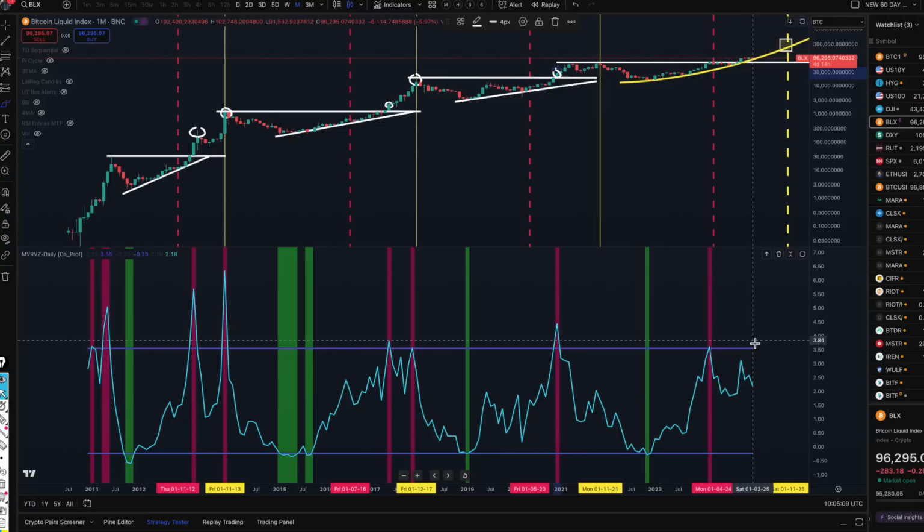And then in the next cycle, when the blue line comes back to the purple line at the bottom, like it did here, back at 15,000 in the last cycle, you get a green vertical zone denoting a buy. And back in December 2018, we got the green zone here to buy, based on the blue line interacting with the purple line. And then back in 2015, we got a large green zone here because there was a lot of consolidation at the low level. So you had a great amount of opportunity to buy here. And also this green line, which was a great opportunity to buy here.